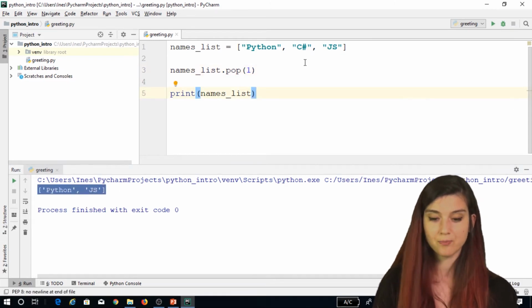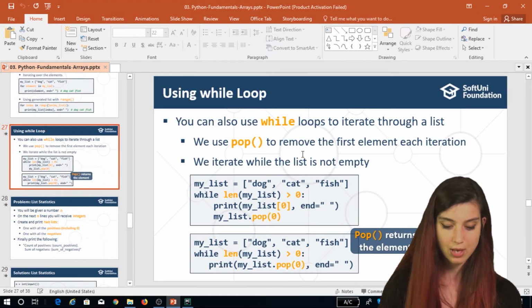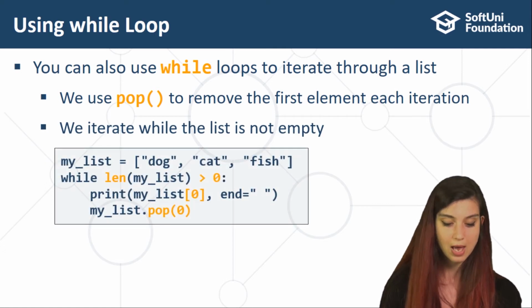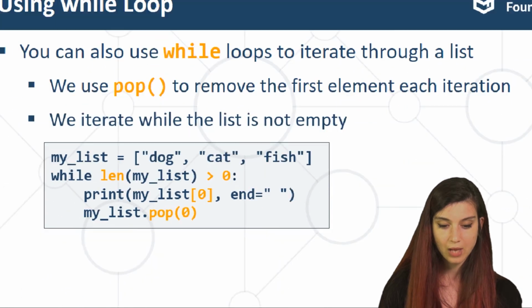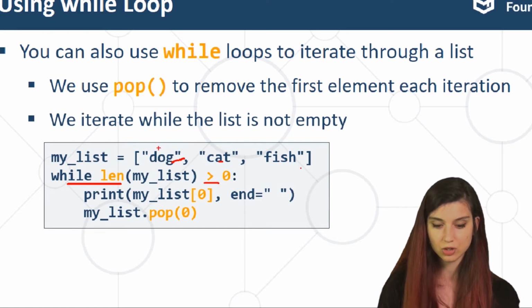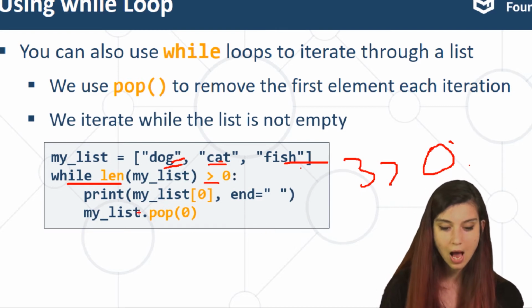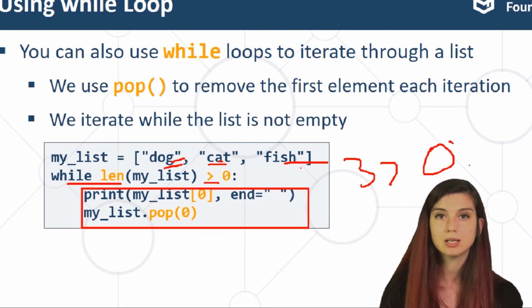Okay, so now that you know the difference, let's see what we have in this while loop. You'll see that here we have to iterate with a while loop. And if we have an animal list, we'll see that we have cat, fish, dog, cat, and fish, right? Here I will say that while the length of my list is greater than 0, which means that right now, on the first iteration, I have 1, 2, and 3 elements, right? 3 is greater than 0, so it is a valid statement, and I will continue looping in the while loop.